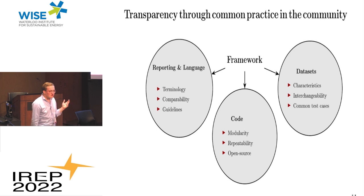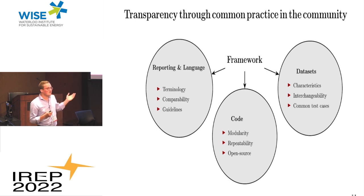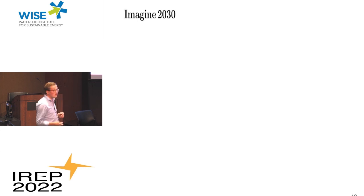And then finally, structuring code. I think everyone who has written code knows it can help to structure it by having a bit of modularity. So to say, okay, this is the data sampling process, and I can interchange it very easily with another sampling procedure. Good code practice can make our results repeatable. And yeah, also here we should, of course, aim for open sourcing them. But just uploading code is not helpful if other people don't understand it. So it really needs a bit of work so that other people can use it and it's not just sitting there.